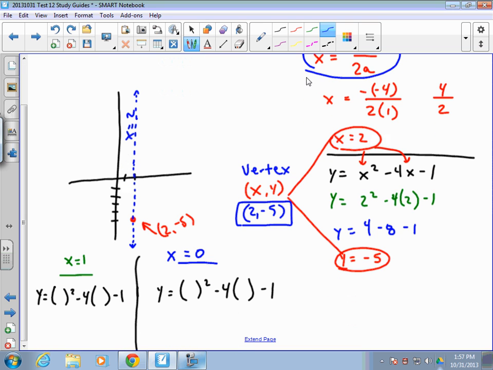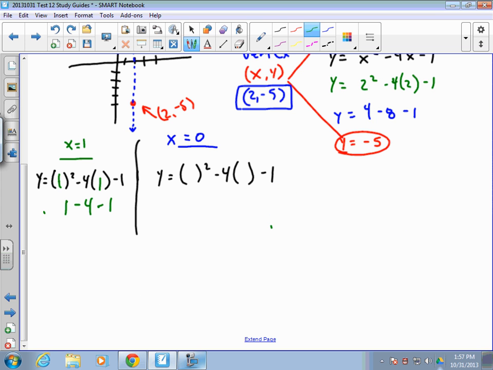So again, we can go with the same numbers we did on the last one. We can go one more time to the left or one more time to the right. The left just happens to be easier because you get the x value 1. 1 squared is 1. Negative 4 times 1 is minus 4, minus 1. So y's value is 1 minus 4, which is negative 3. And negative 3 minus 1 is negative 4. So when x's value is 1, y's value is negative 4. So we can put that value, 1, negative 4, and we can mimic that one on the other side.